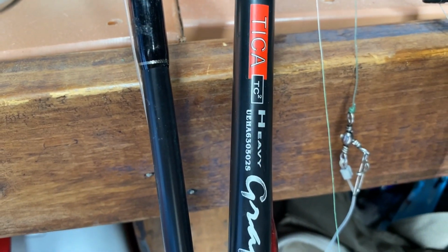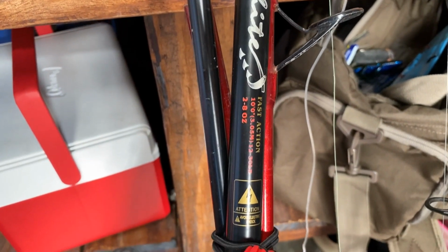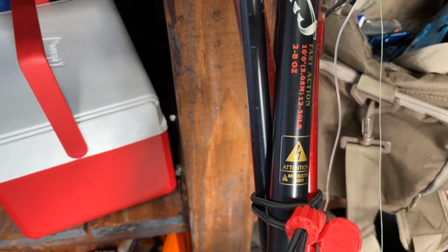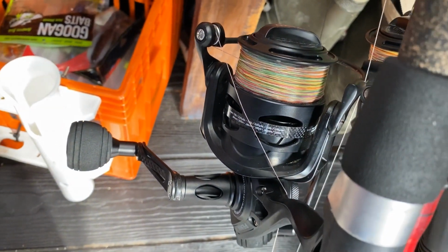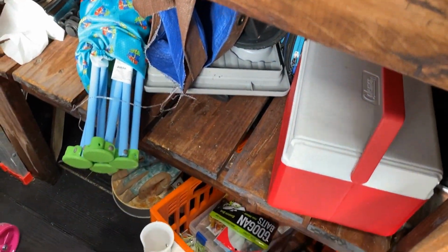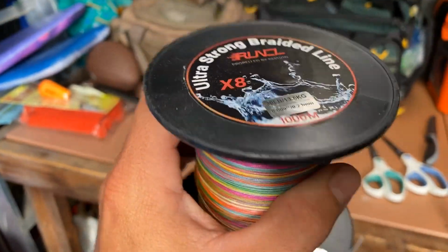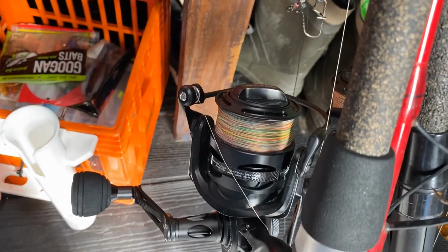All right, so I was fishing with my Tika Surf Heavy, fast action, rated 2 to 8 ounces, 10 foot, could throw 10 ounces easy on this thing. And I got the Penn Conflict 2 5000, super nice reel. And the braid, I ordered it off Amazon, called Run CL. I got 1,000 meters for like $30. That was the first really big hookup I had on it, and it's doing great, man. It's holding its color.